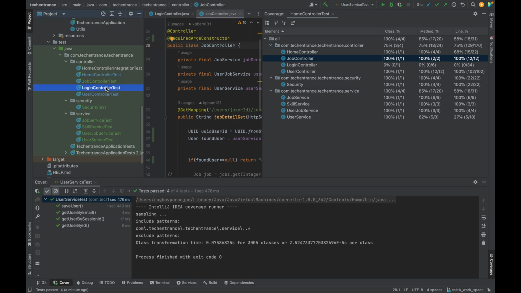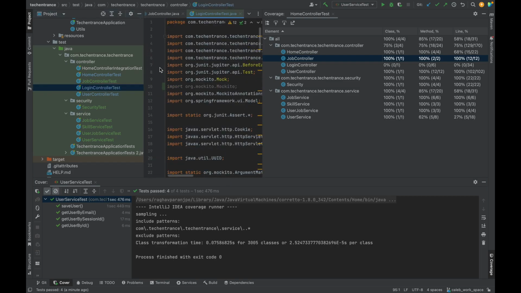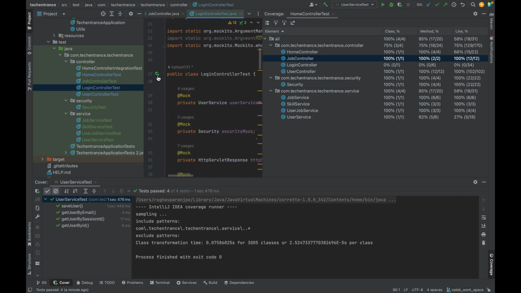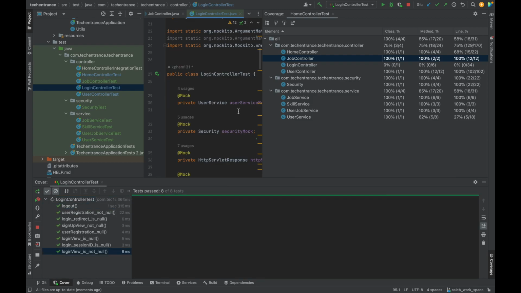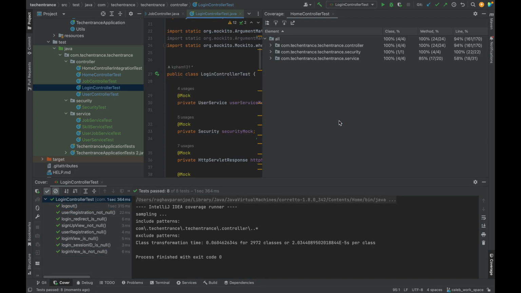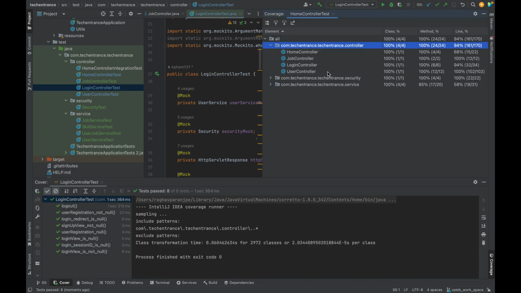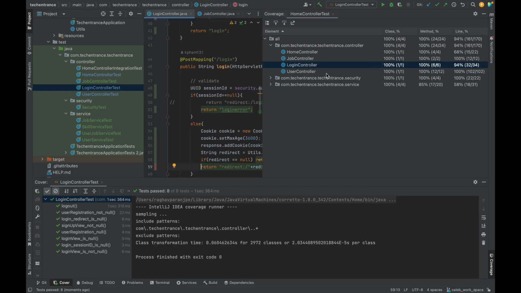And for login controller test, I probably didn't add it, or I forgot to add it. Here, same thing again.